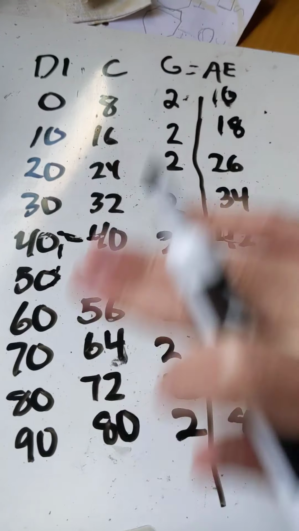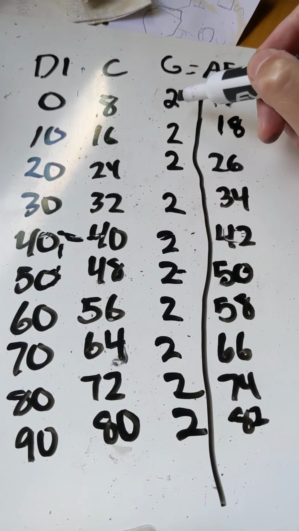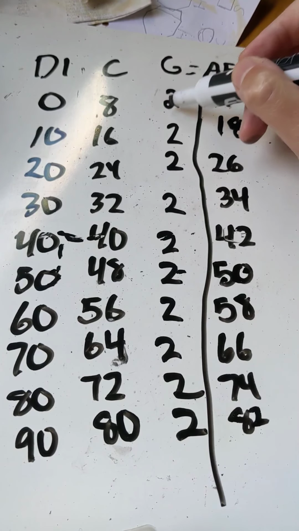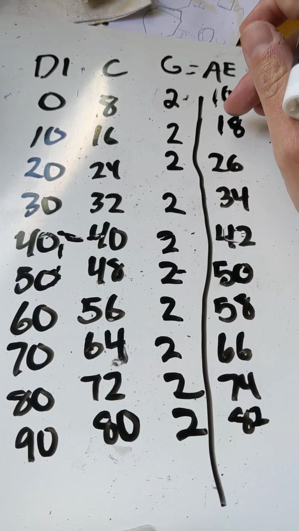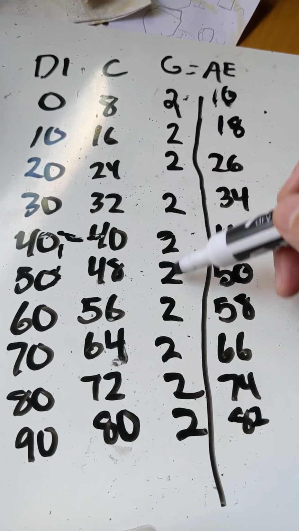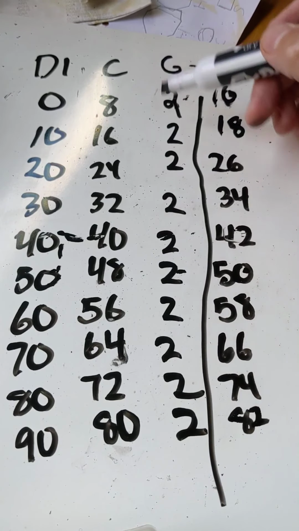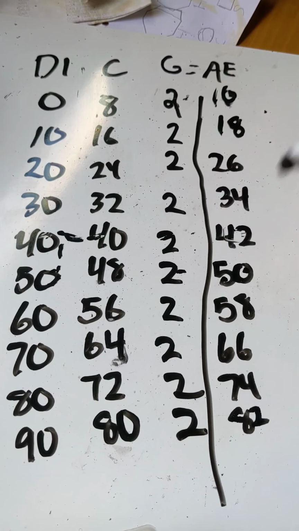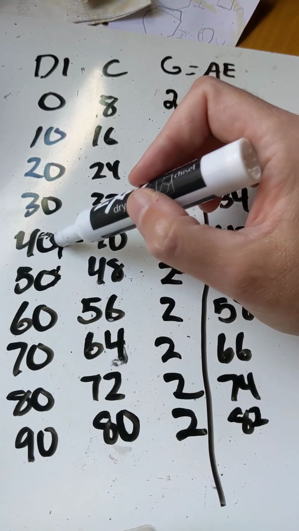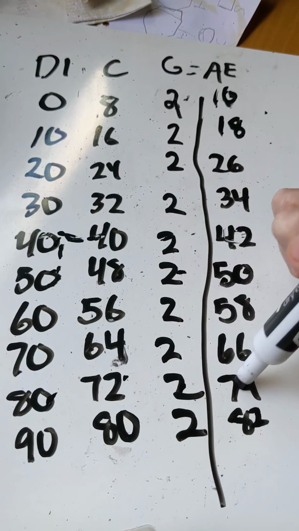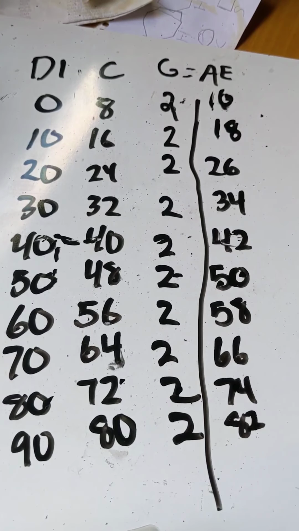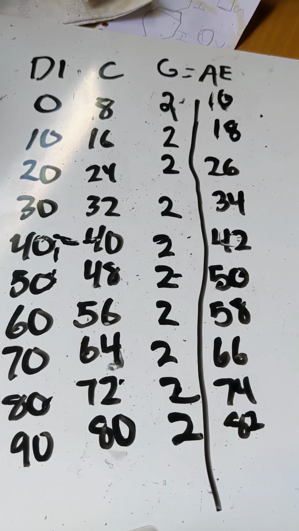If this were, and I'm not going to do it, but if this were, let's say 4 instead of 2, or better yet, let's go with 8. Okay, if this were 8, right, instead of 2, we would have to change GDP. It would be a GDP change of 40. 8 times 5 is 40. So GDP would go from 40 to 80. All right, 80, 72 plus 8 would be 80. Okay, so that's why we do it. That's what we do and why we do it.